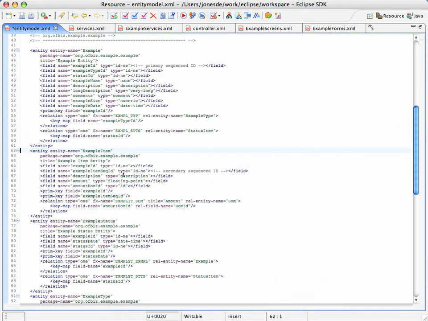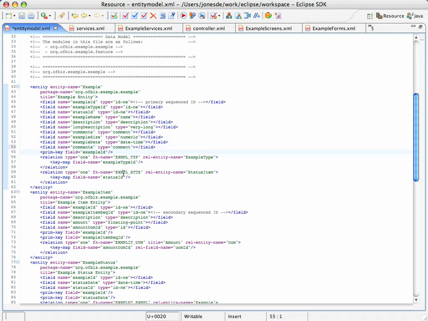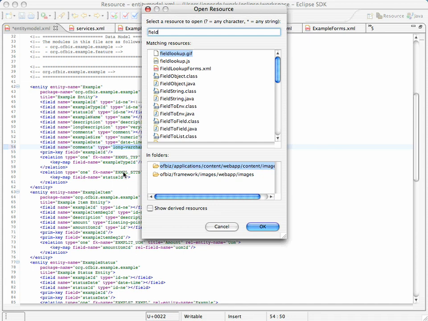So we'll go look at the entity model.xml file, and let's add a field. We'll just do a plain text thing based on this other field. We'll give it the type of name. Actually, let's do long varchar. These types, by the way, are from a data dictionary, or a data type dictionary, I should say. There's a file that describes the SQL type and Java type for each of these types that we define here and for each database.